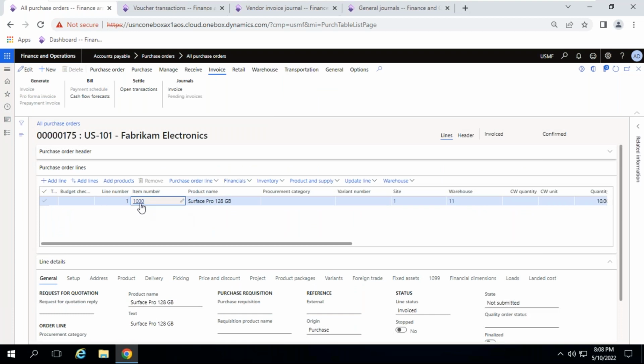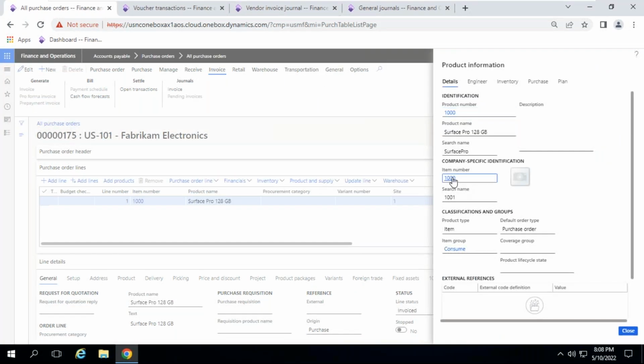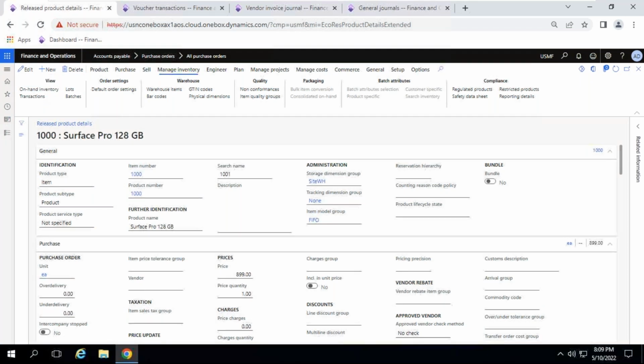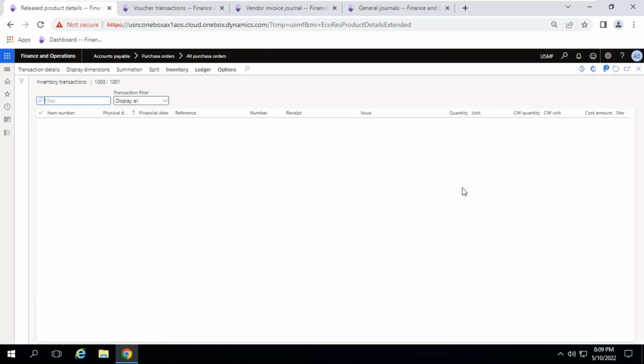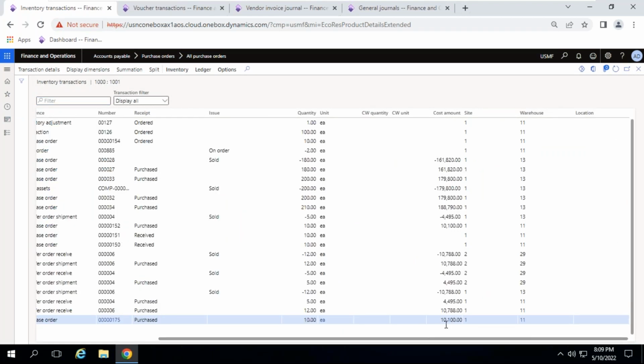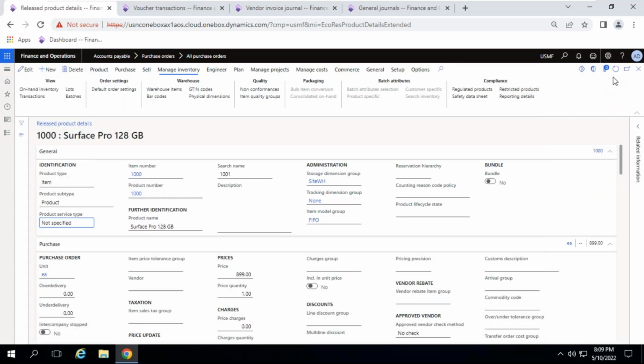This item, if you verify it, go to the item master, item number 175, purchase order transactions. Look at this one, it is 10,100. So, sir, the payable will be 10,100 in the vendor books?